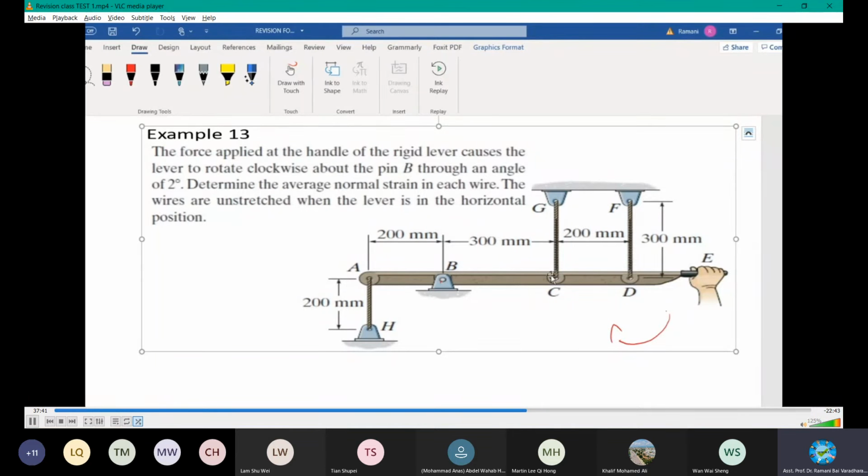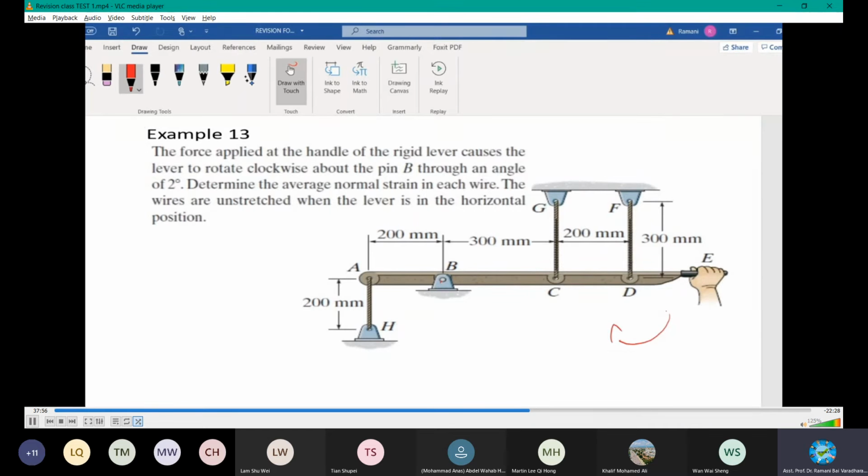This is a wire's length. They are flexible wires, okay, steel wires. When a load is applied at E, it will tend to stretch itself, elongate, okay, change in length. The position here can move to this point, can move to this point. It is a little bit lower down. So how much is the value we are going to find now?